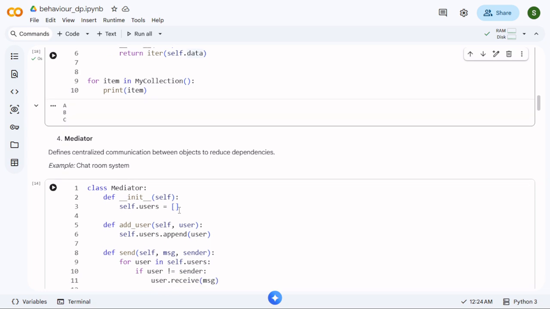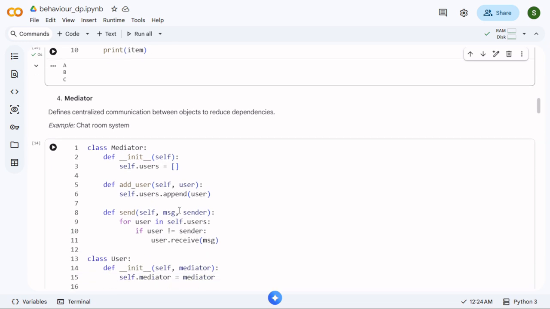The fourth one is mediator. As the name says, it's a middleman. Whatever communication you want to establish between two systems, or between two objects, you want to have one middle person so that the communication is reachable to everyone. You can understand it with a chat room example, like we have the WhatsApp chat room where we create one group and we send our message so that everybody knows what the other person is saying.